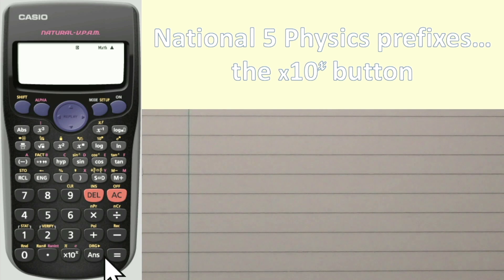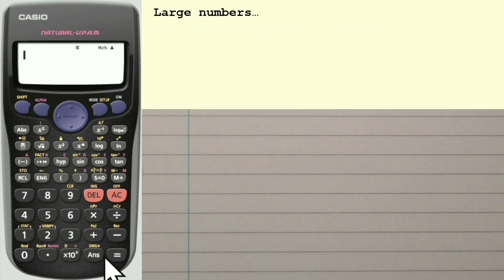Now, what are prefixes? I'll be showing you all six of them later, but just an example with very large numbers. Let's say I had a resistance of 4,700,000 ohms. Instead of having to write all of those different numbers, it's going to take a long time, I could express that resistance as 4.7 mega ohms.